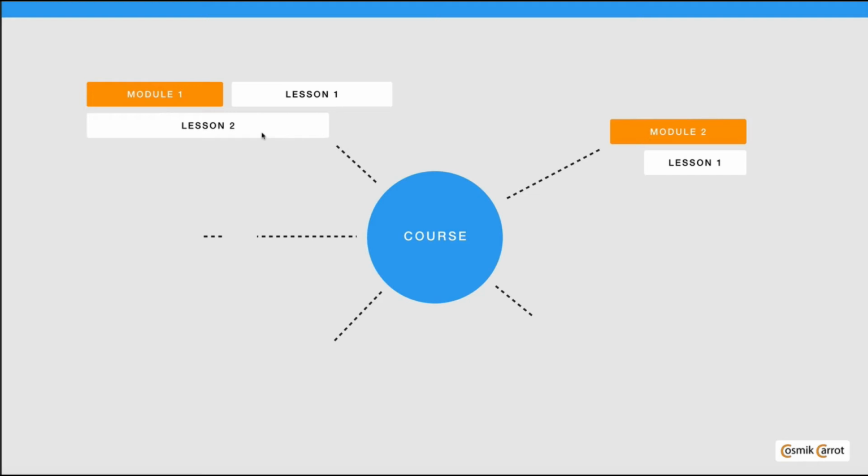Now after module 2, for example, we could decide that we're going to have a workshop followed by a test or exam, and that will give us some feedback into how that student is doing over the first 2 modules.